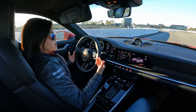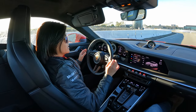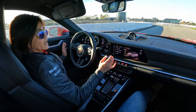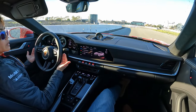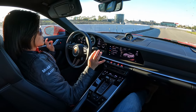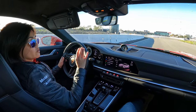Those who've never done it before, this is usually where I need to focus on the fact that recovery doesn't entail jamming on the brakes immediately. Sure. Or the gas. It is a movement that has to do with where you're looking and using the steering wheel in order to recover. So I'm going to simply demonstrate recovery, then I'm going to demonstrate the process for what we do with failed recovery.